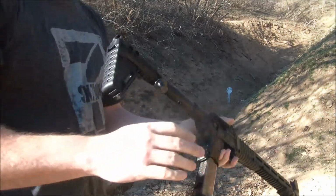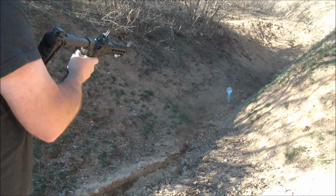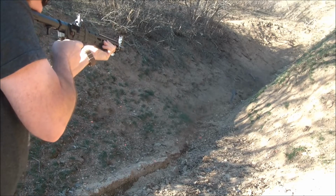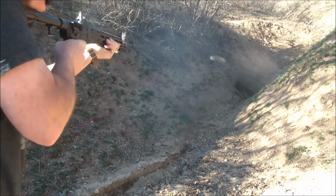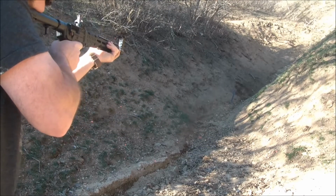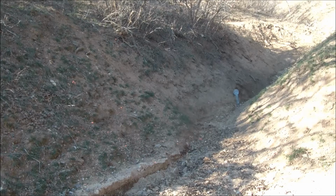And I've noticed so far, these don't drop free. ETS, this is a 31 rounder shooting the Federal aluminum. So just got my target a little bit downrange here. And I've already twisted it around, nice. So far, so good. But my target's all turned away. Let's go fix it, actually. All right. Got our target fixed. Let's keep rolling here.